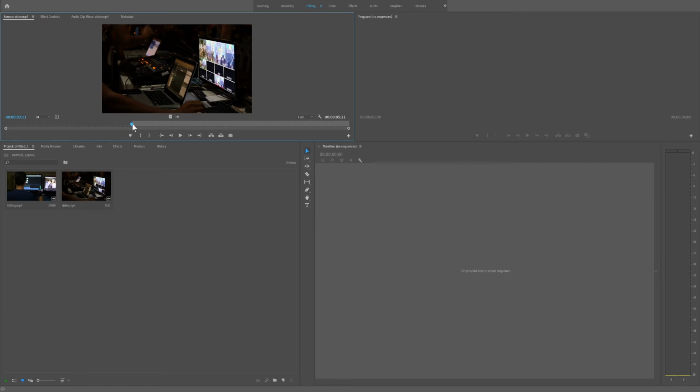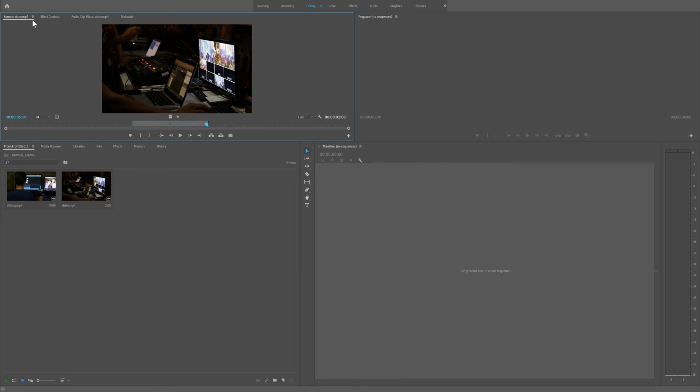Then we're going to play it, drag your playhead. We're going to find the last frame you want to use, and we're going to hit the mark out button. Now we have still the lighter color ruler here at the bottom. We see our mark in, our mark out, and now our total duration is even shorter. So this is now the duration between the part of the clip we're using, the parts in between the mark in and the mark out.